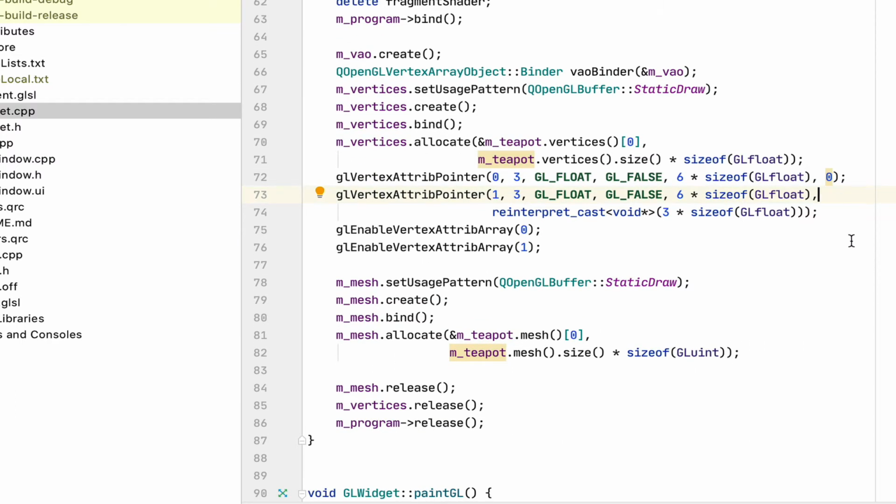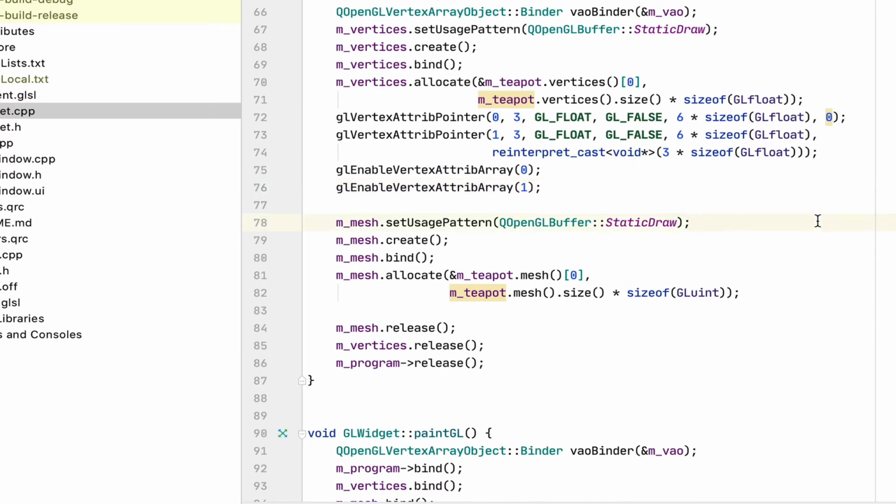And then we just enable these. These indices here, 0 and 1, we will see back in the vertex shader, where we specify the locations for those two arrays by saying this is location 0 for the vertices and this is location 1 for the normals. So keep that in mind when we look at the vertex shader next.